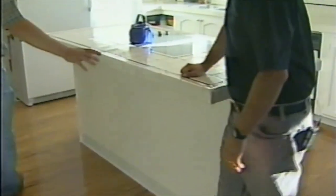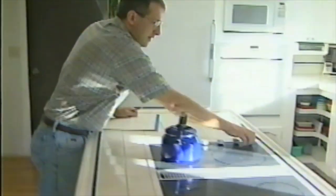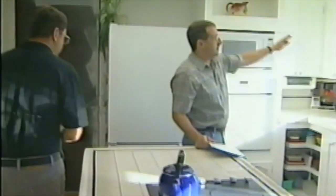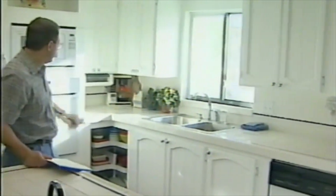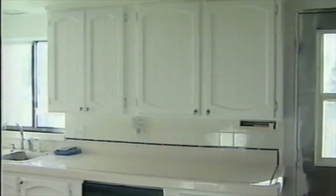Yeah. As you can see, we've started putting down some of the hardwood flooring. We're going to pick up on that in a minute and show how all that's done. Got the tile work done, got the downdraft Gen Air put into place. Everything works great. I don't know if you can hear it, but yeah, there it goes. Nice radiant cooktop. That's in place now. We've hung a bunch of the cabinet doors, got those painted. We've got a custom one that we need to make here for the Lazy Susan cabinet since it wasn't part of the original kitchen. I noticed there was no door there. So, I thought, yeah, we'll get that out of the way. But there's going to be a door there.